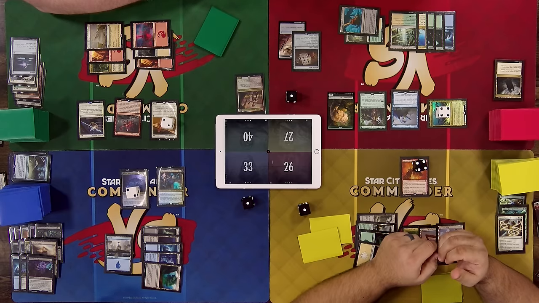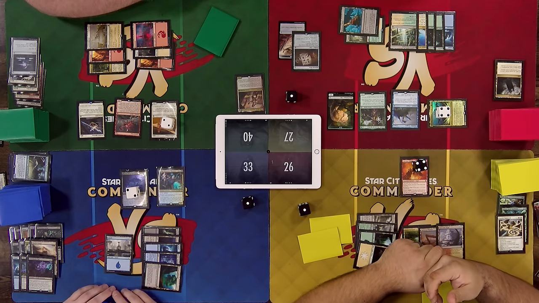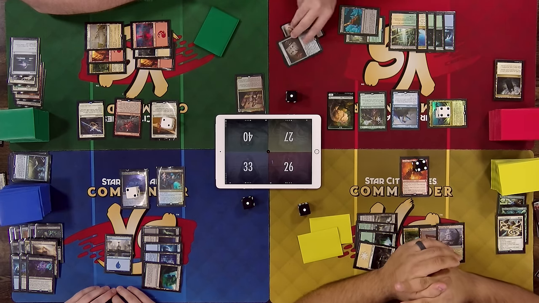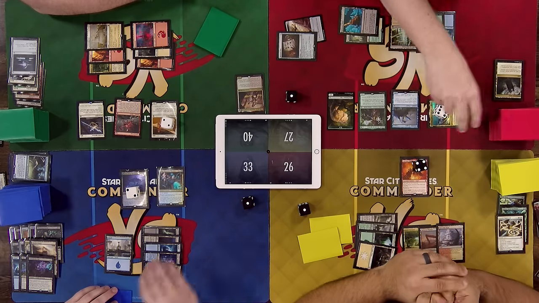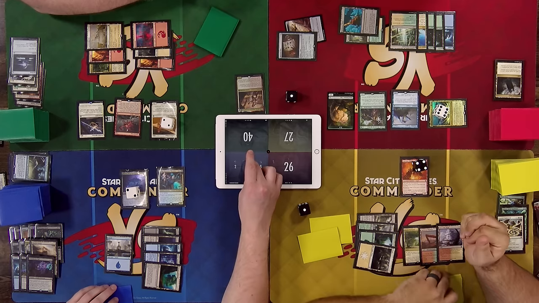Aww. Well, I can't block with either of my creatures, so. You can block it with your face. Yeah, that's 6 damage. That's 12 commander damage. Yeah, I'll take it. I'm going to tap 2 to draw a card and put another 2 counters on this. That would be 16 commander damage. I'm happy to do it. 1, 2, 3, 4.